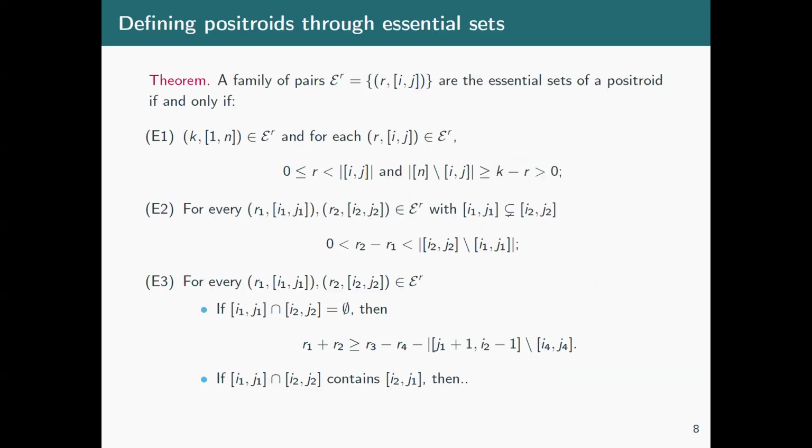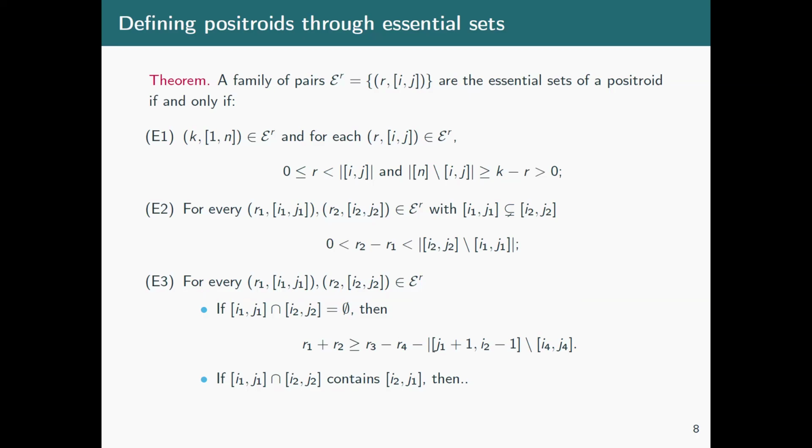Okay, but now you might say, anyway, we are still always starting from a positroid, which is given in some way, and we compute the essential sets. What if I want to give you a family of rank conditions on cyclic intervals, and I want to know if these are the essential sets for some positroid? We can actually do that. This axiomatic characterization of essential sets is really similar to the rank definition of matroids. That's why I recalled it in the beginning. So let's look at it.